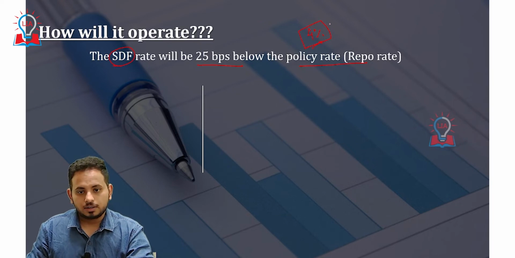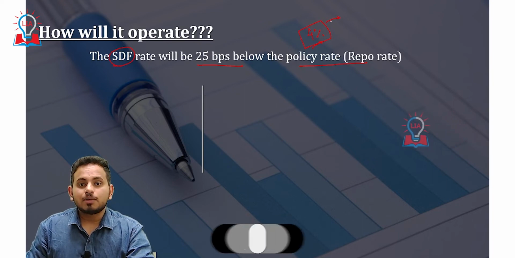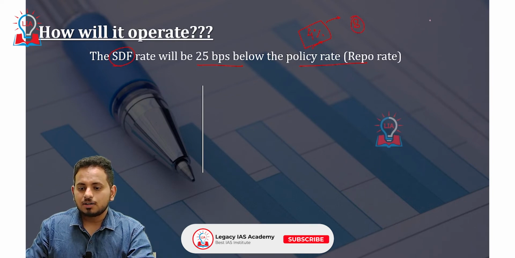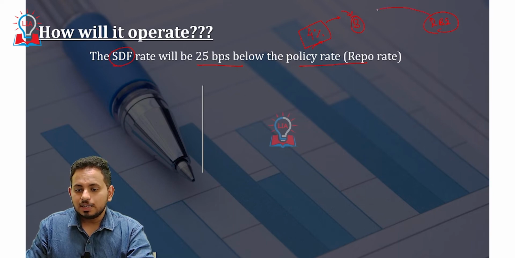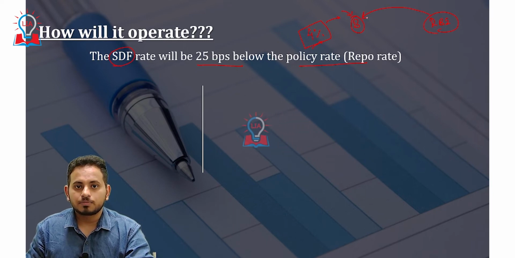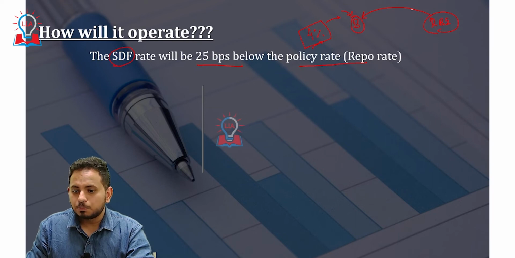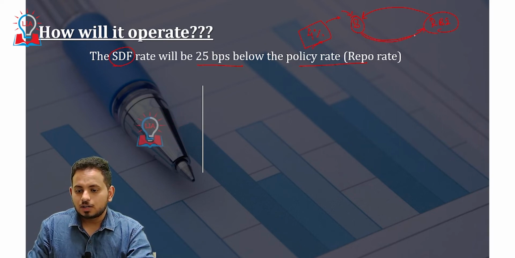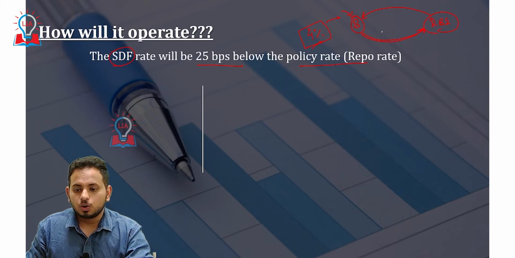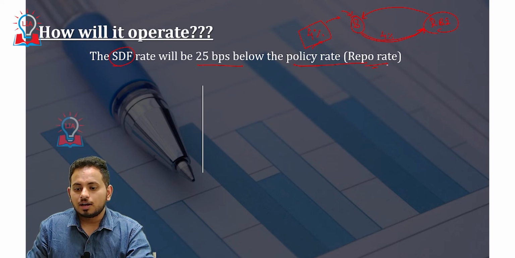So, what is repo rate? Imagine, from where will the banks get money? Imagine this is a bank and this is RBI. From where will the banks get money? One source is the deposits that people make and the other source is the money that banks borrow from RBI. When banks borrow money from RBI, banks are bound to pay interest to RBI, and this rate at which banks pay interest to RBI is 4%, and this is called the policy rate or repo rate.